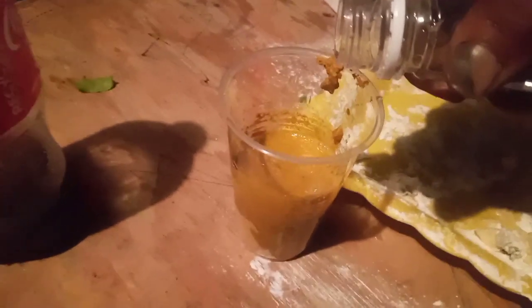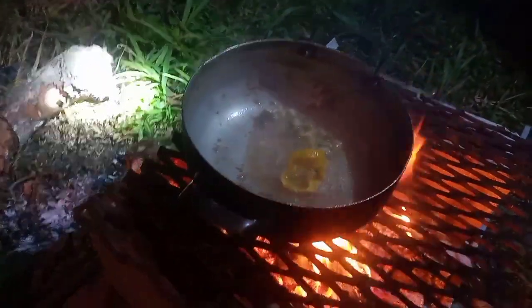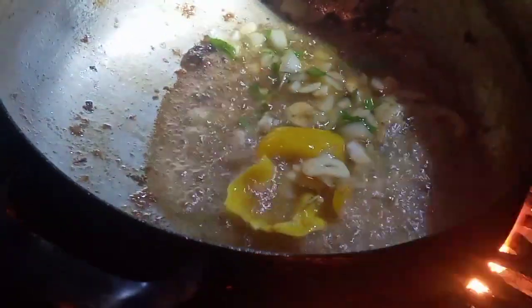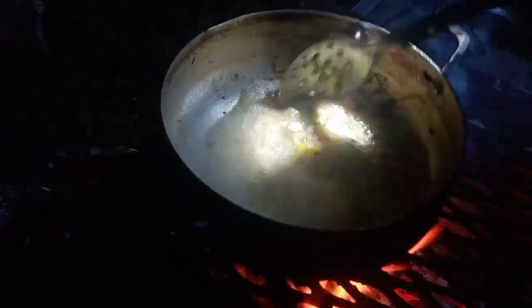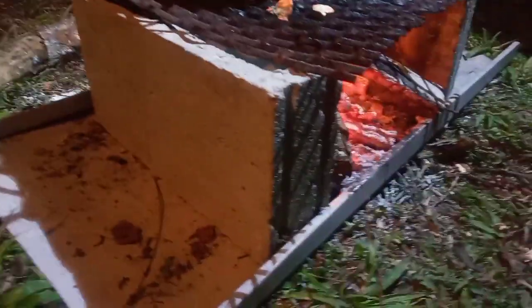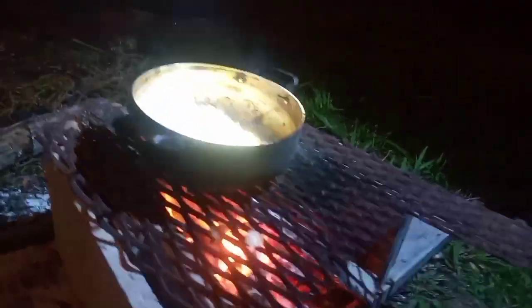My boy here is gonna organize the curry — he chose some curry in the cup and some water, mixing it up. Everybody has a different style of cooking. If it was me, I'd have my oil hot and throw in onion, garlic and whatever, then throw curry in the hot oil. But my boy here is mixing it with water, his style. When I hear that kind of noise going down inside — yeah. Some garlic, onion, bandana, chive, pepper — ready for the curry to go inside. Yeah, check out this fireside: two concrete blocks, some mango wood. Look at it — there's a little cook up going down outside.